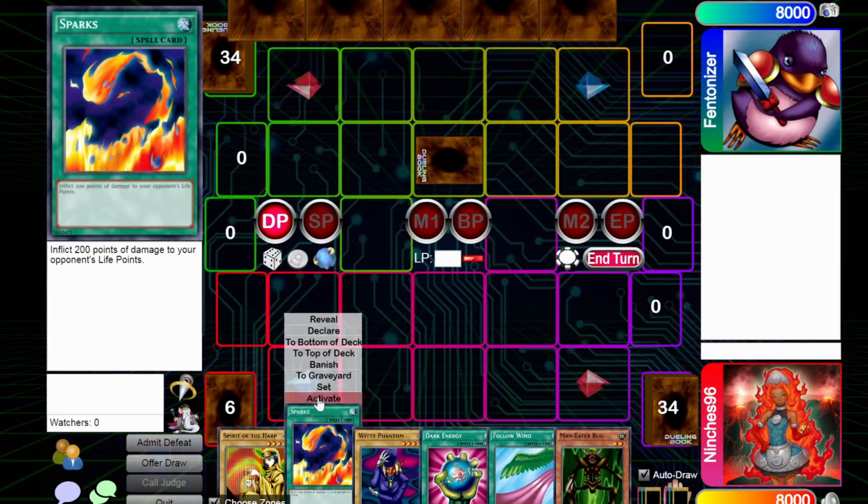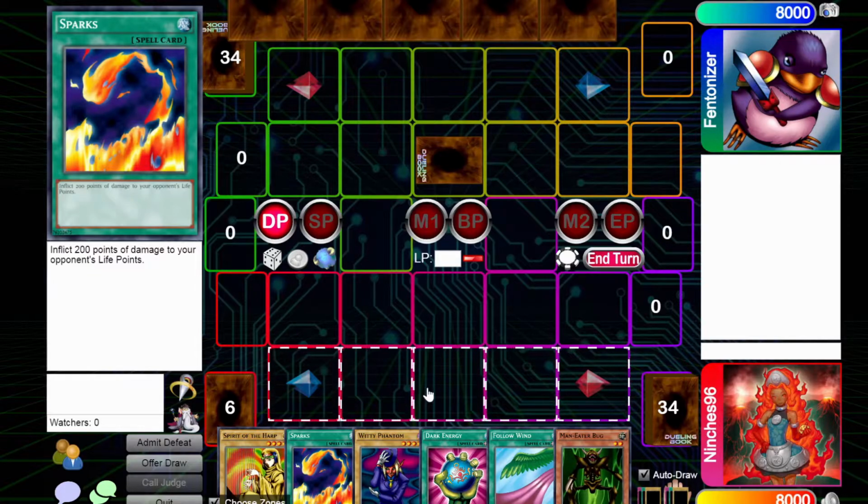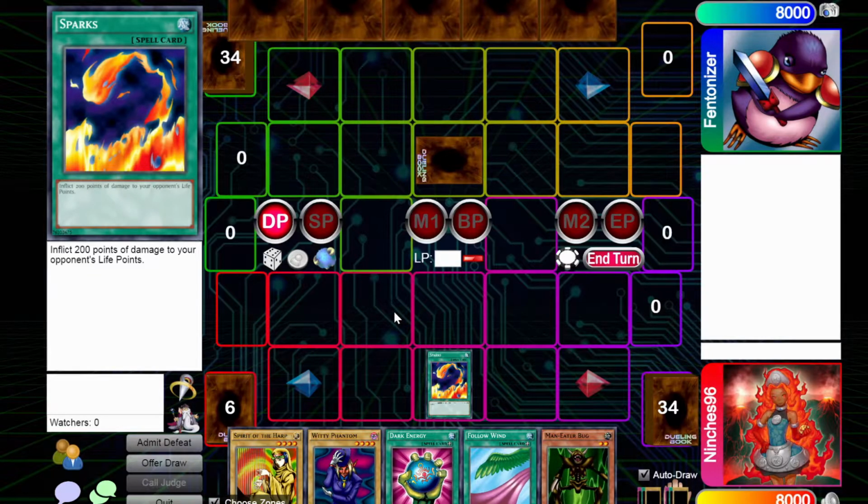I'm going to start off spicy. I'm going to activate Sparks. Oh, no. Deal 200 points damage to you. I think you just type 200 in the little box in the middle, and then click on the minus. Yeah.